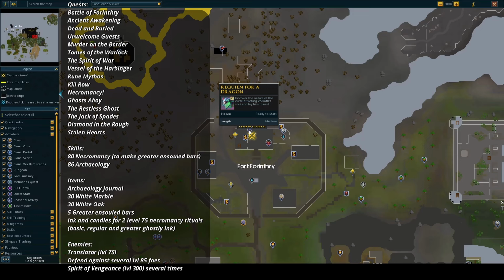Enemies to defeat, you will need to defend against several level 85 foes, so bring food. And the Spirit of Vengeance, you will need to fight several times, which is level 300. So make sure you bring combat equipment.